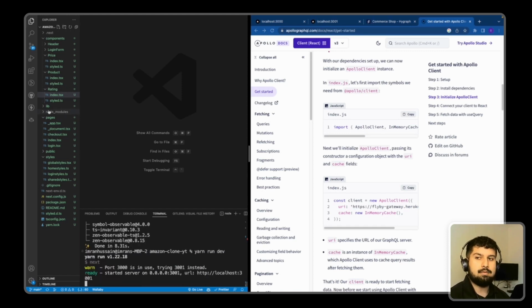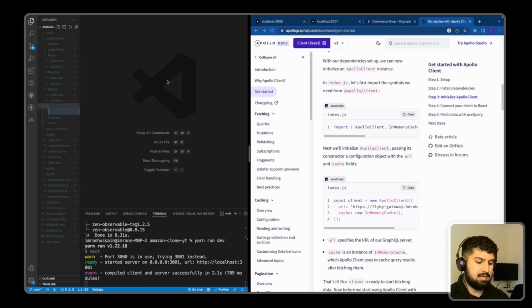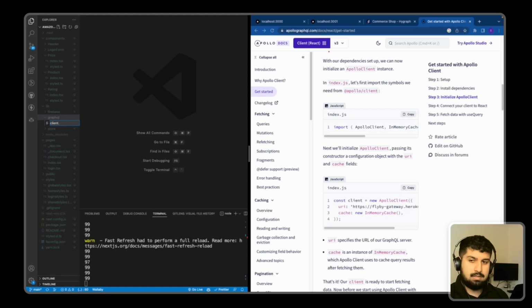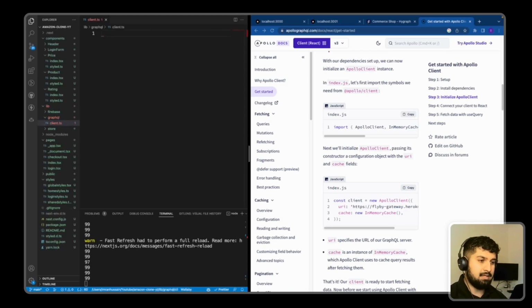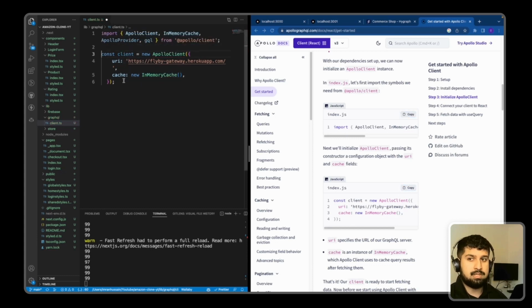Now that everything is installed, I want to do yarn run dev in here like so. And because we have installed a new third-party application, I'm going to go in lib and create a new folder named GraphQL in here. And in here, I'm going to create a client.ts, which is what this is telling me to do in the documentation. In my client.ts, it says here to configure a client. So if we copy this, paste this in here, and also copy this one and paste this at the top. We also need to export the client. So export default of client like so.